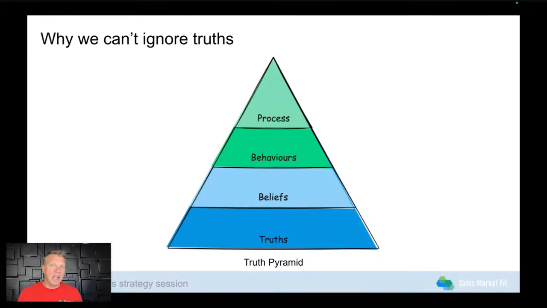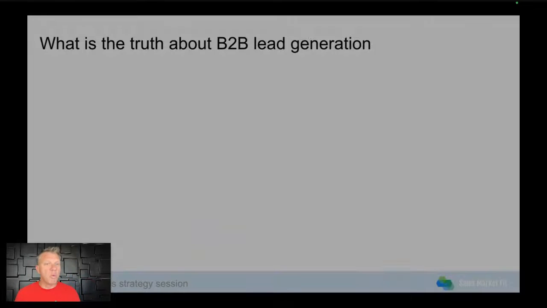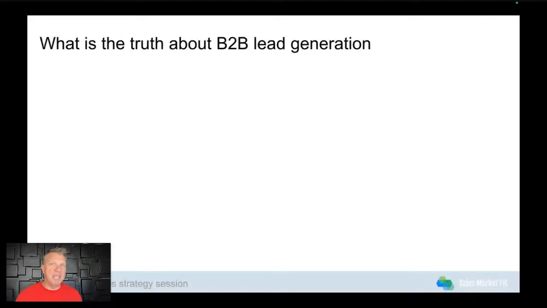So today, if anything, what I want you to do is understand the real truth behind what is actually needed to create a successful lead generation strategy. It's by addressing those truths that you'll change your beliefs and behaviors. Then you'll be able to implement a process that will start getting you results quicker and get better and better over time as you move through the market, through the technology adoption lifecycle. So what is the truth about B2B lead generation? And how is this going to change what you're doing today? Really, first and foremost, finding leads is hard.